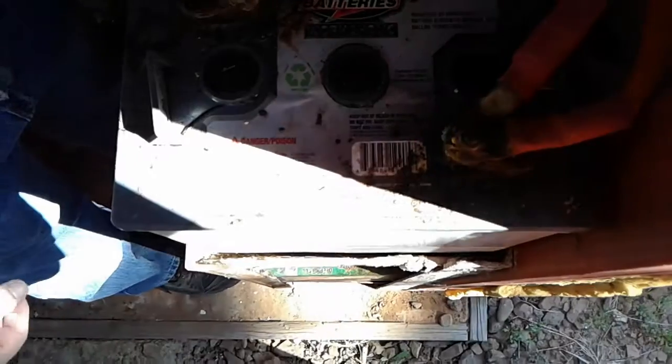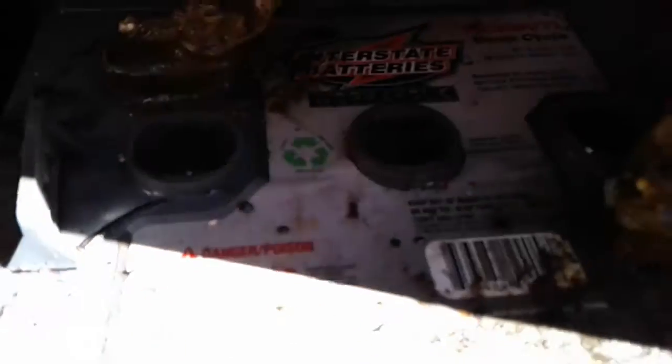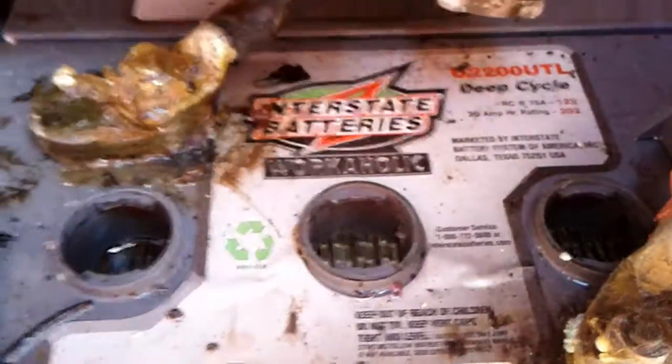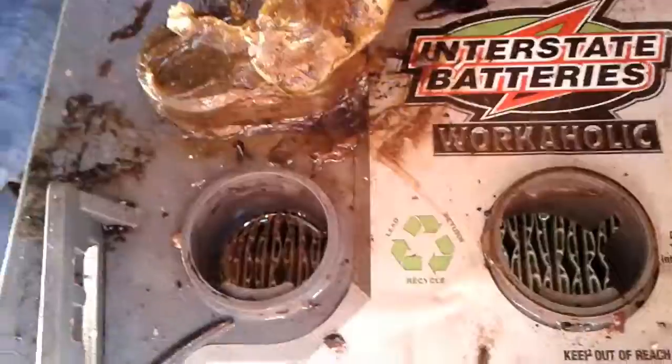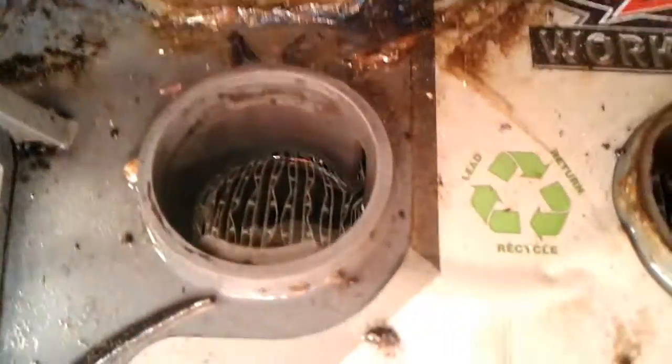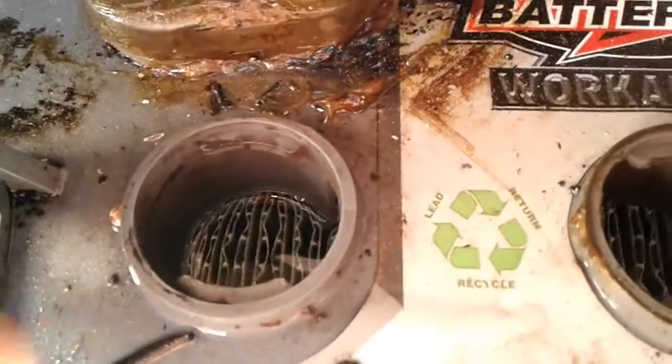Now, one thing that we do is we need to take these off and make sure that each of them has water, and these are really low. Well, they should be. I can see it because I know what I'm looking for. But you have to get it so that you can see the water. The water should be up close to the white line that comes up. It's not a line, it's like a divider. This thing is plastic stops. Yeah, the plastic. Oh, okay. The water should be filled up to there. Okay, because right now it's to the bottom of the plastic.